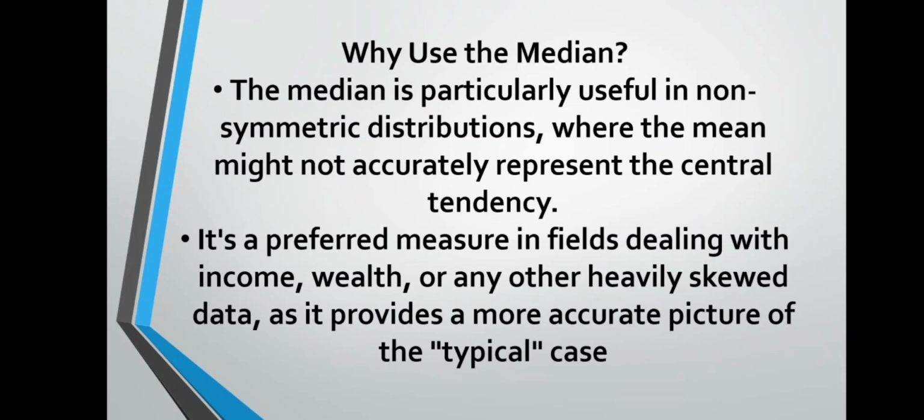Then in the next page we will learn the importance of median. Why use the median? The median is particularly useful in non-symmetric distributions where the mean might not accurately represent the central tendency. That means if the data is too big, like there are 100 income numbers in a data set, then it will be hard to find the mean. It's preferred in fields dealing with income, wealth, or any other heavily skewed data. As I said before, median is usually used in fields of income, wealth, science and many more, as it provides a more accurate picture of the typical case.